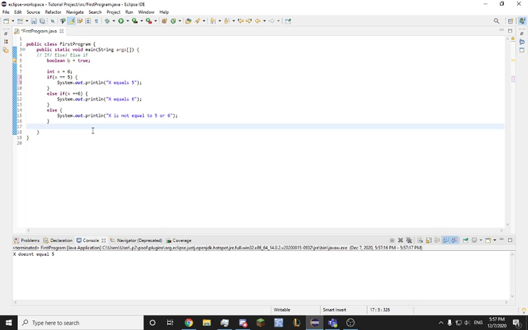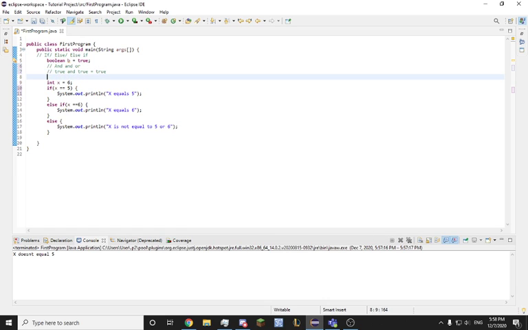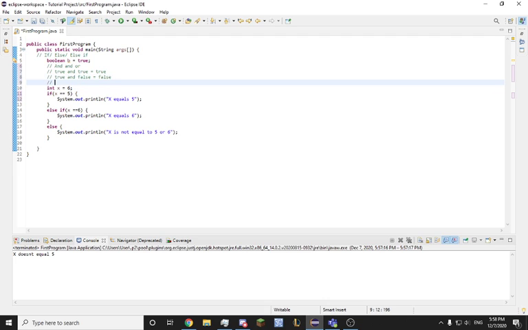And there's two different types of statements, right? They're called and and or statements. And requires both things to be true. So true and true equals true. But if you have true and false, it still equals false. And the opposite of this is or. So false or false equals false.